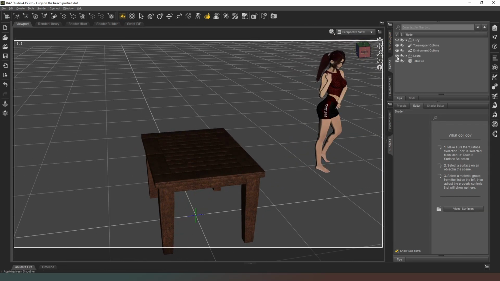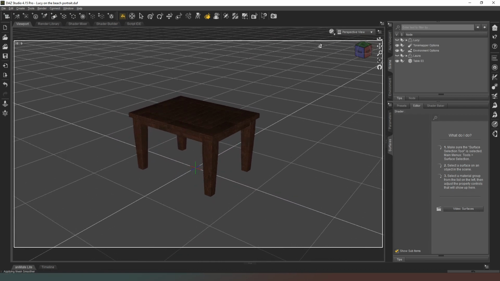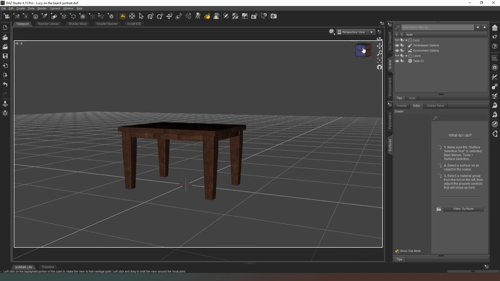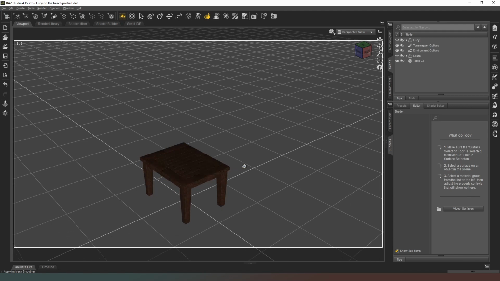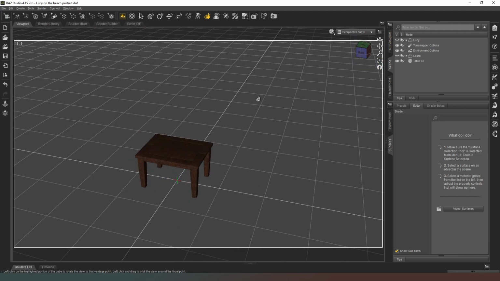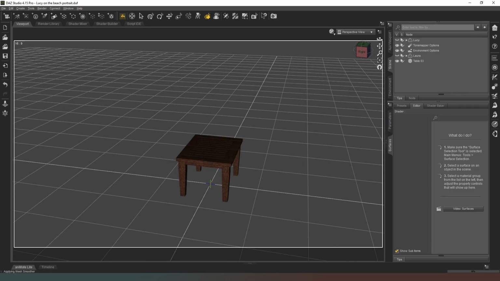I'm going to hide the characters just to speed things up a little bit in the short term, because I might want to investigate the look. This is going to be more of a head and shoulders kind of affair, so I'm not overly bothered about what's actually happening on the floor, but obviously I need things in the background, and things in the foreground. So I've got my table there, pretty happy with that, I reckon. Now I can go for a couple of chairs.